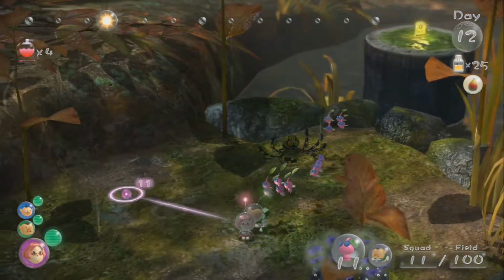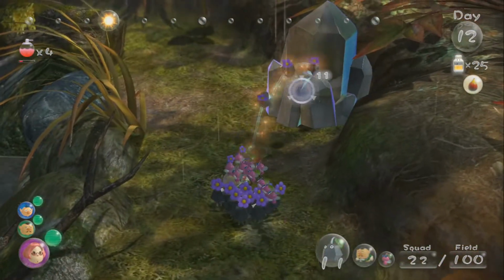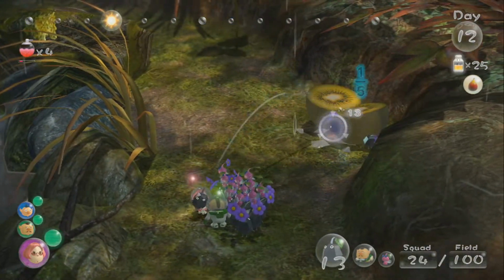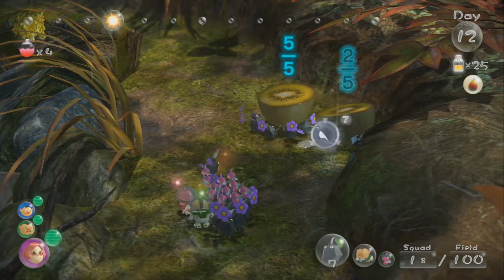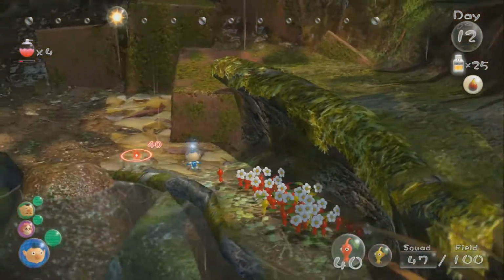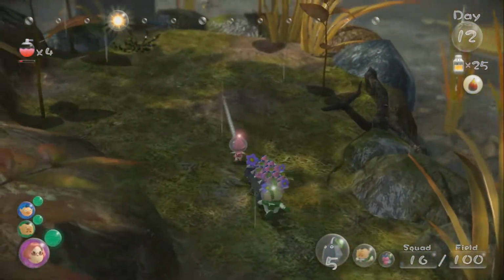Alright, and then, cool. So we take our rock Pikmin. We just have them bust down this thing. And that's some more fruit. And then I'm just gonna have them carry it, because frankly, they're not super useful in this next boss fight. They are a little bit, but not tremendously.